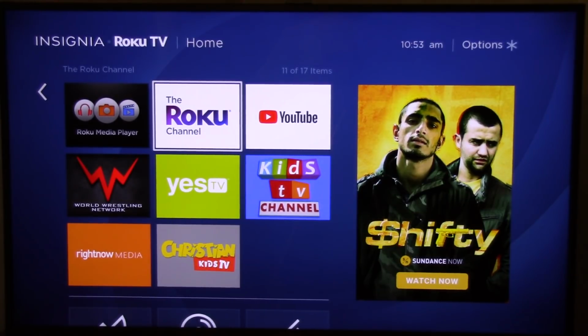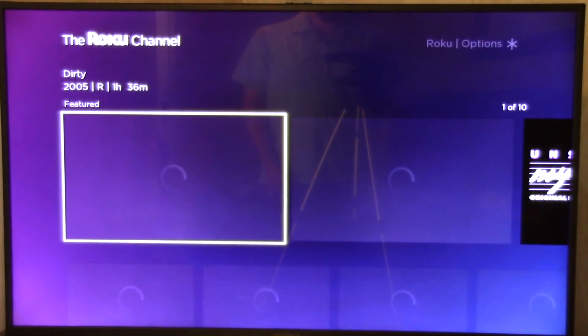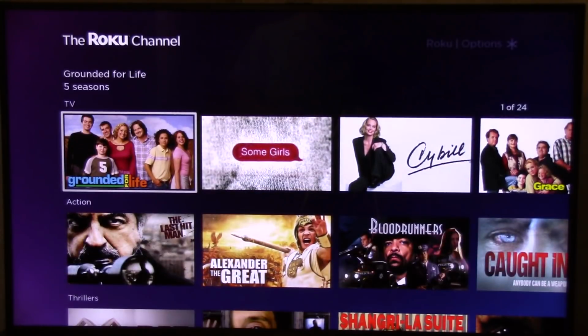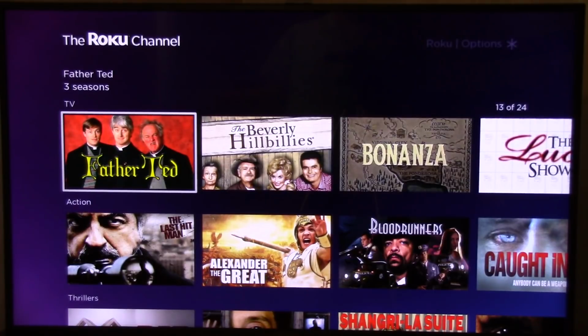What comes default with this device too is the Roku Channel, which I'll go into right now. Roku Channel, the free TV for you. I think this is where I watched Father Ted. I like old shows. I'm living in the past, you know, but not big C-band satellite dishes. Third Rock from the Sun has a lot of the shows that are on like Laugh. There's Father Ted. I like that show, so that was the first thing I wanted to see, just to test it out. Just watch the premiere episode of that. It's pretty hilarious. I like that kind of humor.